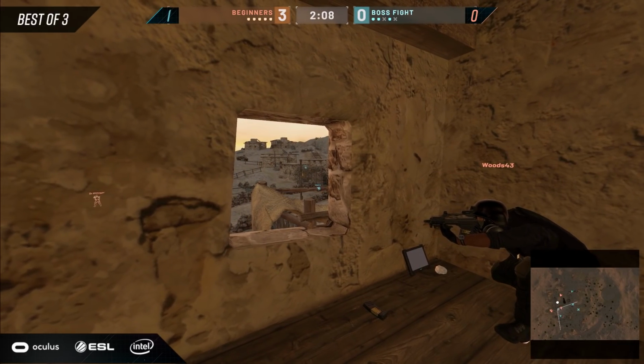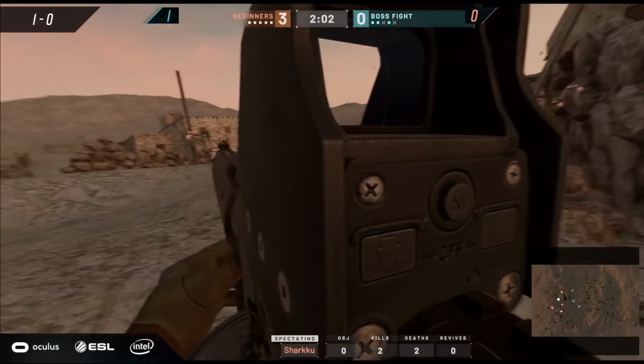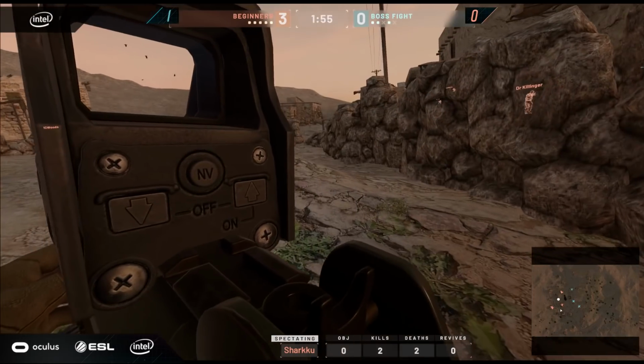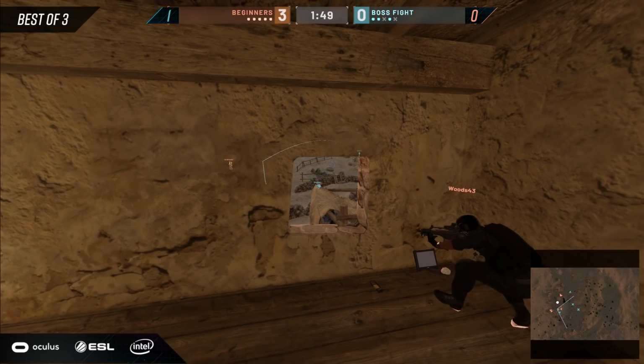In fact, Woods in a second here may have an opportunity to pick up a few kills if he stays patient enough. Now, Boss Fight know the Beginners like to take this position. You can see Sharku checking that window. I don't think he's aware there's going to be 2 Beginners taking up a defensive position upstairs and downstairs. And even if he takes out the top player, that's going to be the same situation as we saw with Killinger, where he might drop his guard and then just get shot in the back. Smoke's coming out now, I think.